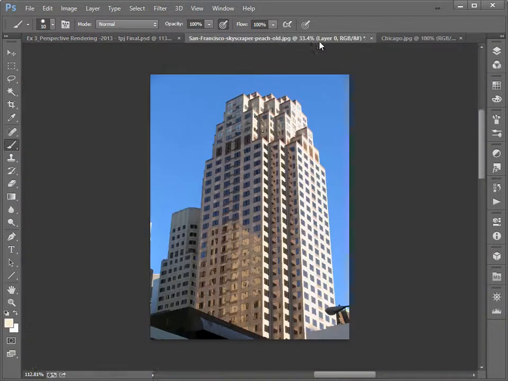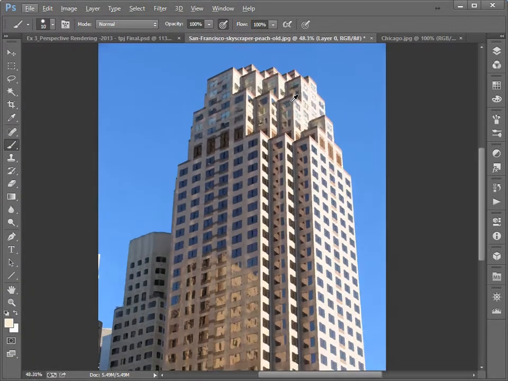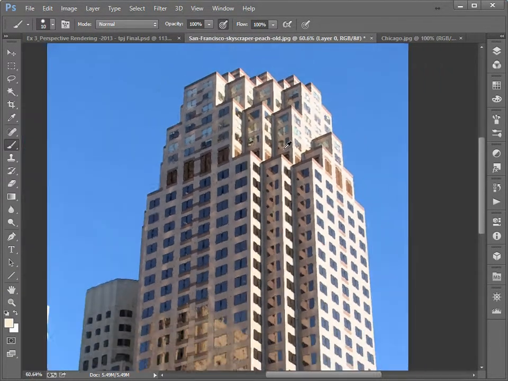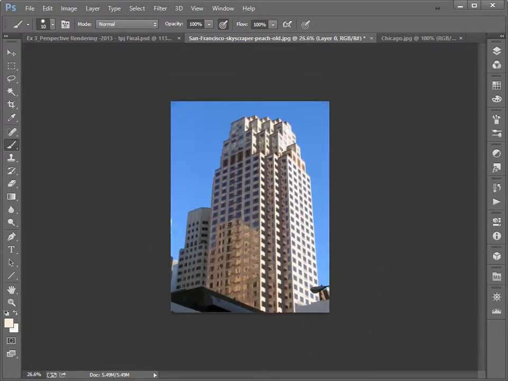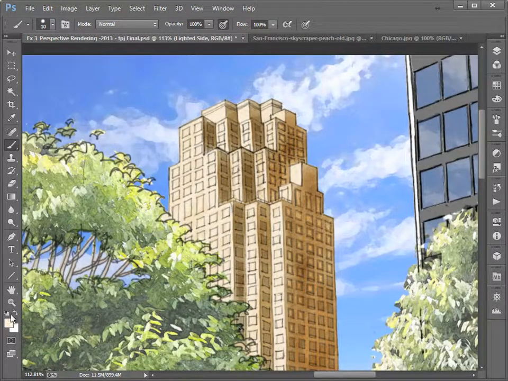If we look at this building, you don't really have to worry about this detail, but right through here there's actually a section of louvers. I don't know if that's mechanical rooms or something else, and there's also a little bit of darker trim at the top. So if you want to add that kind of detail in, you're welcome to. It wouldn't take too much to come in here.